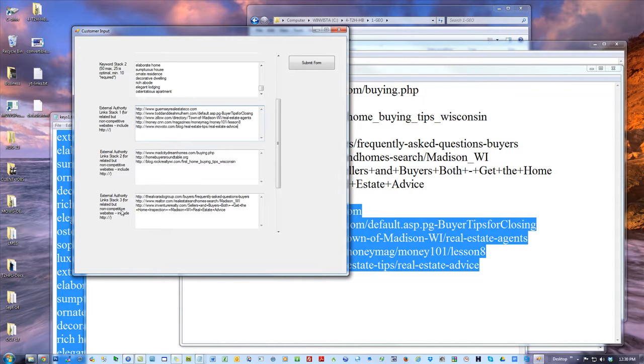It's going to choose, if I had this all in one square, it would choose one of these, whichever one it wants to choose for the next page, and it would paste it in the top one, in the middle one, and at the bottom one. Again, for different keywords and always pointing at just the one page.